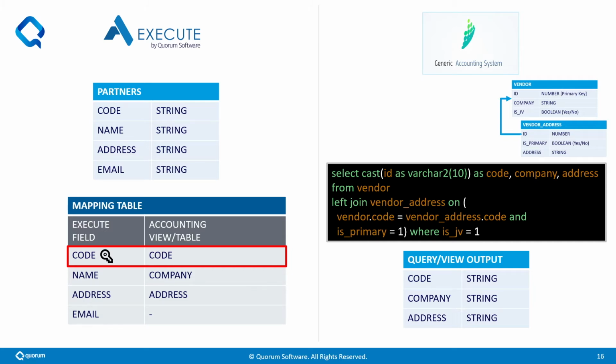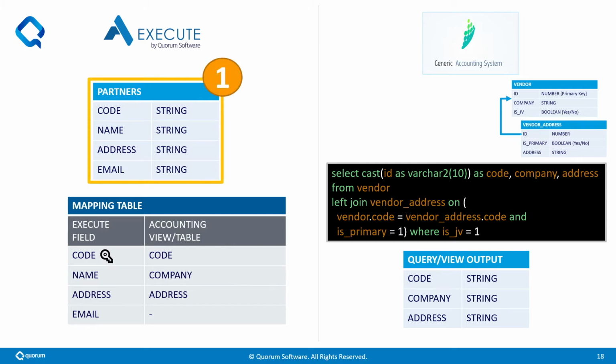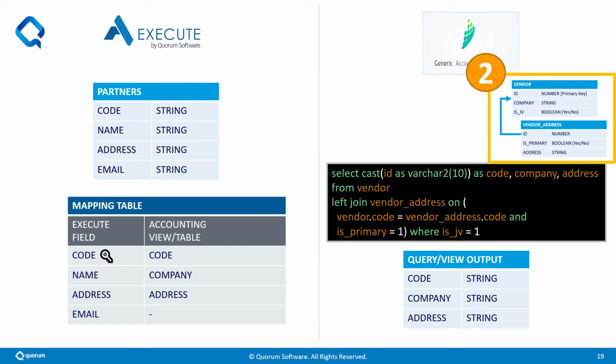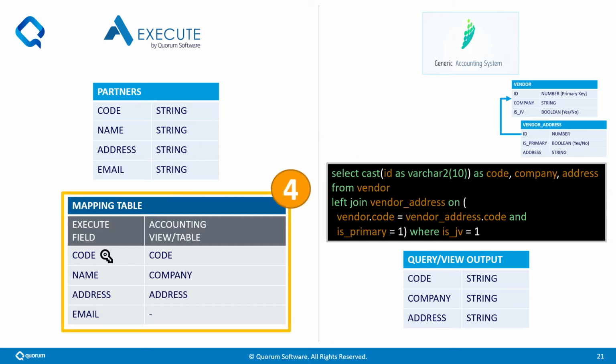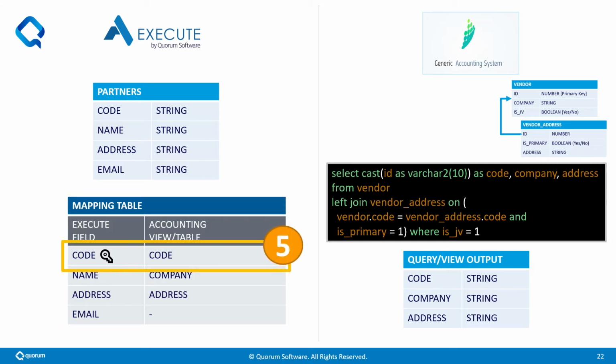So that's what the key gives us. And that's basically it. So just to recap, we're looking at what is the structure in Aucerna Execute, we're looking at what is the structure of the data on the source system side, and then we're building a query or a database view that gets it into roughly the right shape for Aucerna Execute. From there, we're mapping the columns between that query or view and the structure in Aucerna Execute. We're identifying what is the key between these two systems, what we're using to link up records.